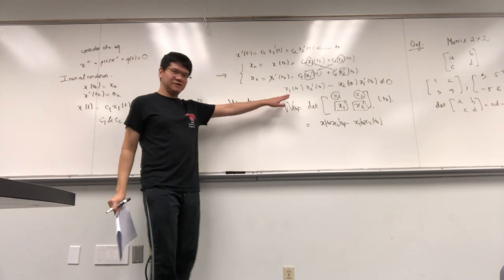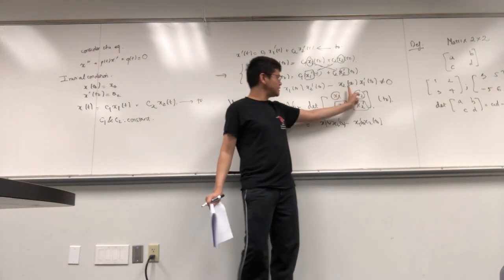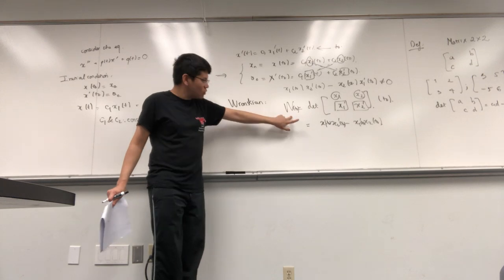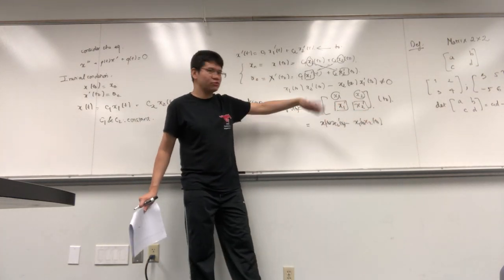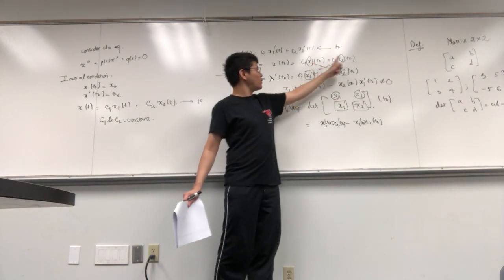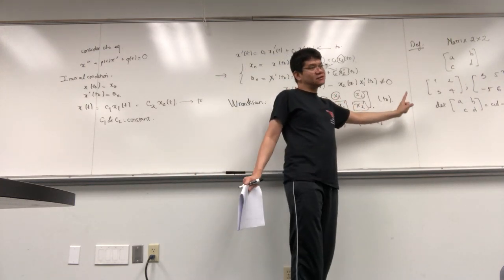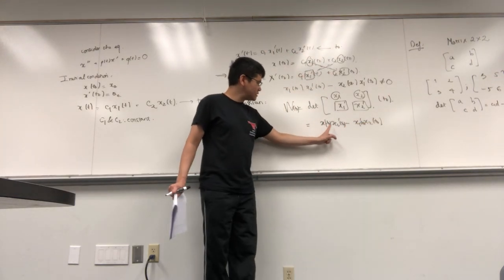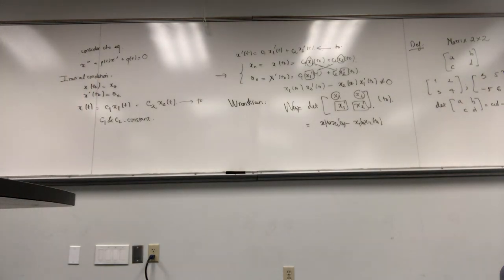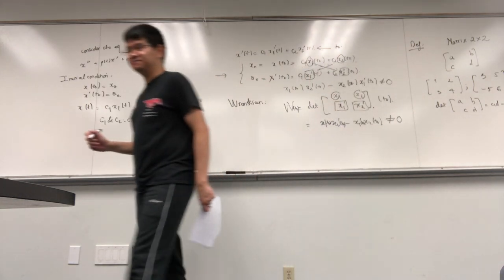So now, we know from the previous class that in order to make sense of this equation, you need x1(t0) x2'(t0) minus x2(t0) x1'(t0) to be different from 0. So to have a more general form, I'm going to define this to be the Wronskian. The Wronskian will be the determinant of the matrix x1, x2, x1', x2', evaluated at time t0. So this is going to be x1(t0) x2'(t0) minus x1'(t0) x2(t0). Any questions? Is it clear? All right, so you're going to need that the Wronskian is different from zero at the time t0.